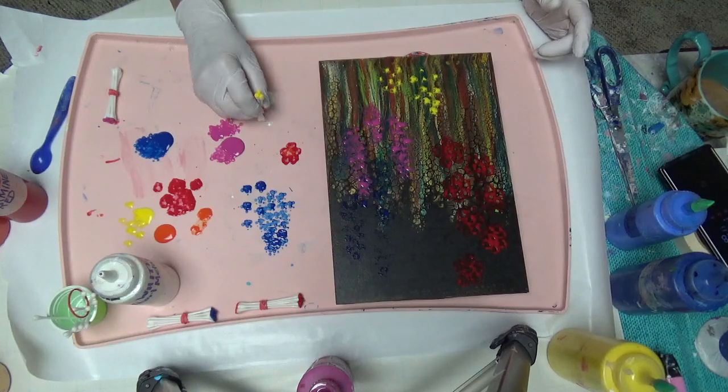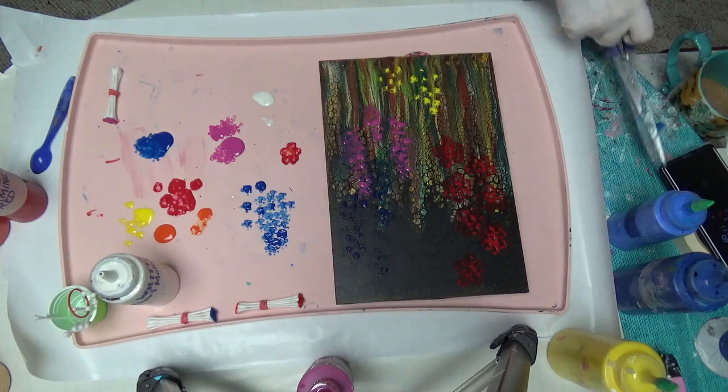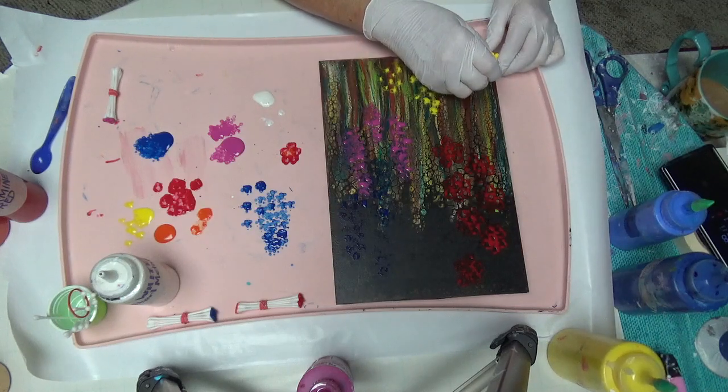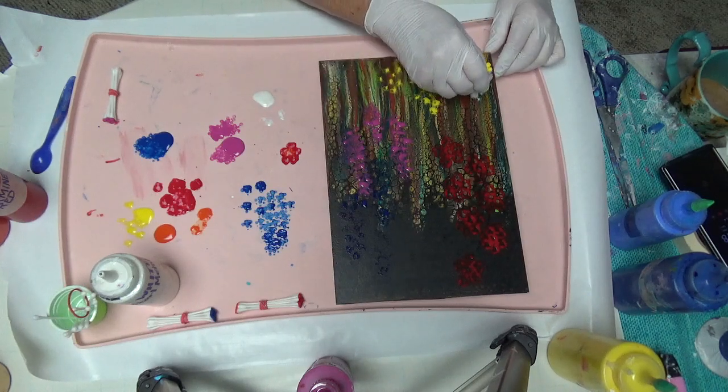So it's kind of hard to see. Oh, that one there's got a little fluff. Let me just trim it off. How many of y'all have scissors that are just like awful? My scissors look awful. Oh, that's pretty. Okay, so I'm just going to do a few. And they kind of go in a line. You know what I mean?